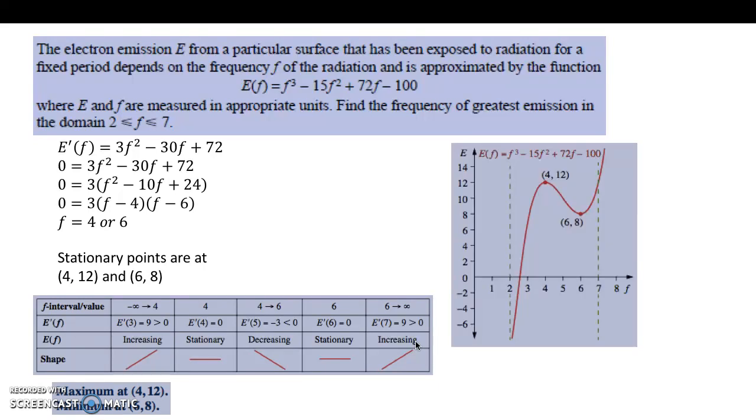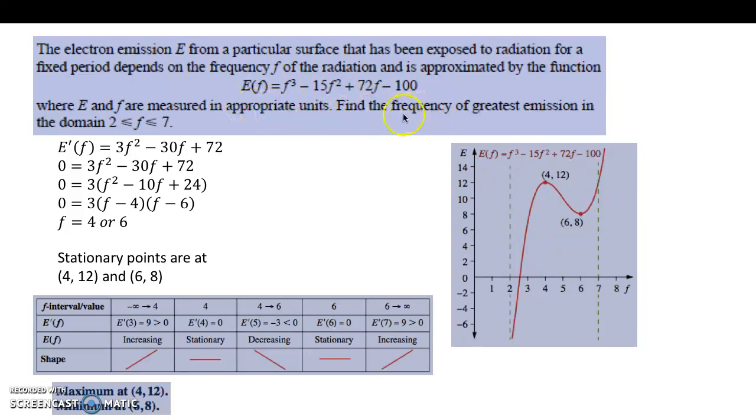So I've cheated obviously because it's a little hard to sketch on the screen, but we've got our 2 points. We know there's minimums, maximums. We could have also looked at our x-intercepts using a cubic function. We would rely on our technology in Maths B. So we could have typed that into our graphics calculator, and we'd be seeing something very similar there. The important thing is here it's told us we're only allowed to look between 2 and 7. So it's a good idea to try and highlight that to yourself by, in this case they put some dotted lines on there, so we're only really looking in between 2 and 7.